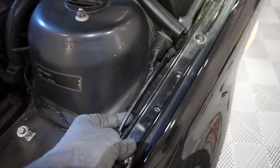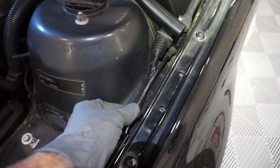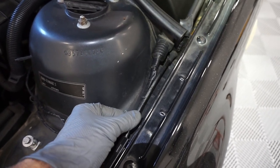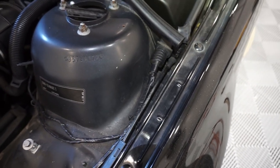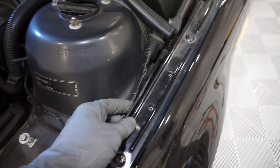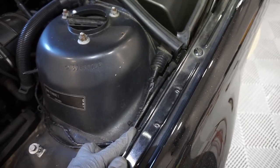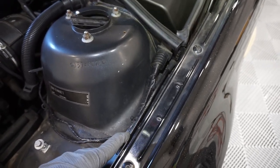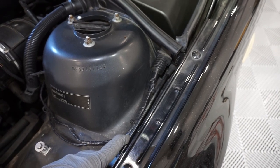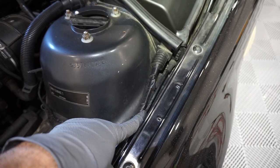One thing, I made an amendment to my plans for today. I was going to replace this cable, but I chose not to. Honestly, there's nothing wrong with it. It's actually, of the three, the only one in good condition. And I'm running a little bit short on time. But if you wanted to replace it, as this is one of the most common ones that need replacing, all you need to do is basically continue on here.